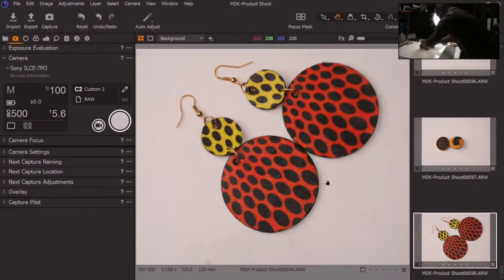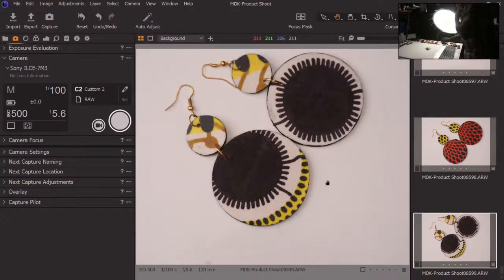Awesome. So that was the last one. I'm going to go back and shoot some of these products again, but I'll be shooting them on a colored background. I'm going to switch out the background, shoot some on the colored background just to give some variety.